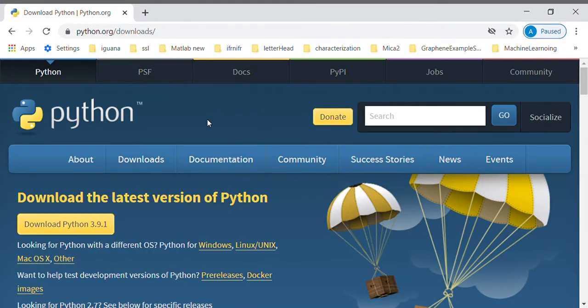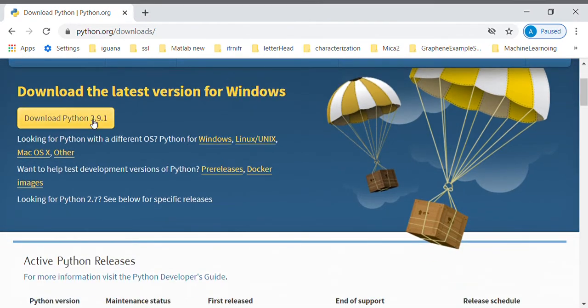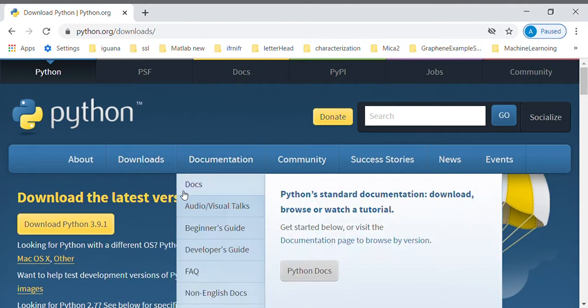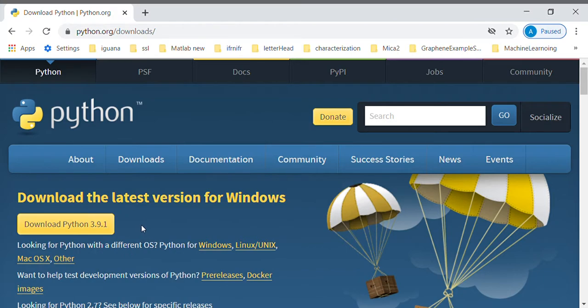It's python.org/downloads. Then click the newest or latest version. The reason we click the newest version is that it's continuously being updated by Python, so we want the latest version.